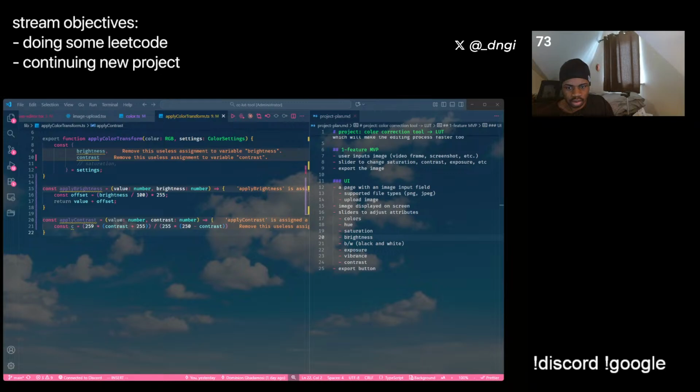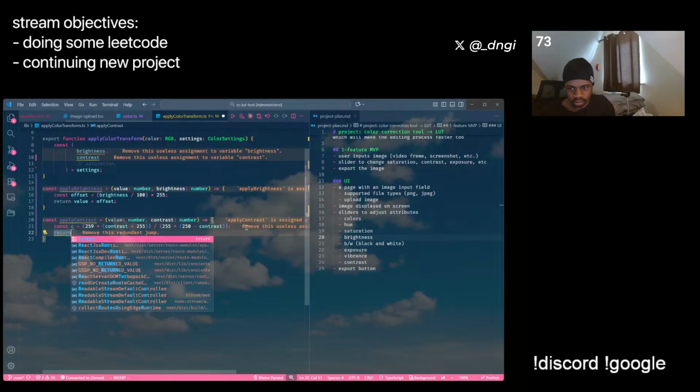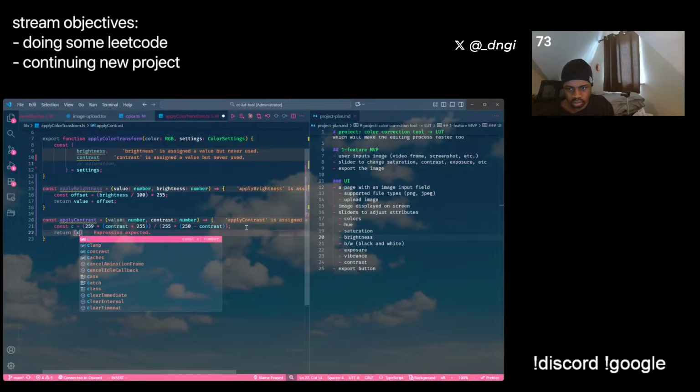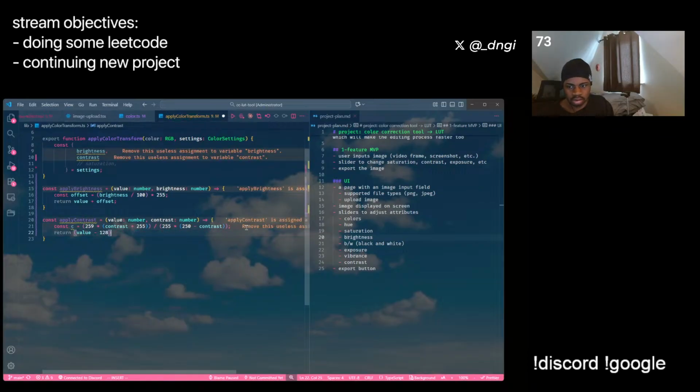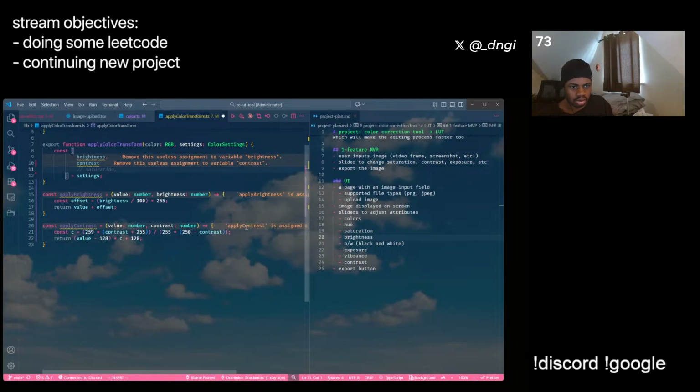Awesome. Just returning value times C plus 20.